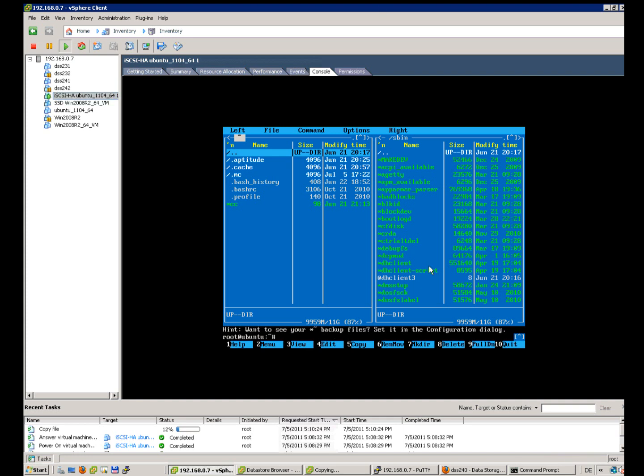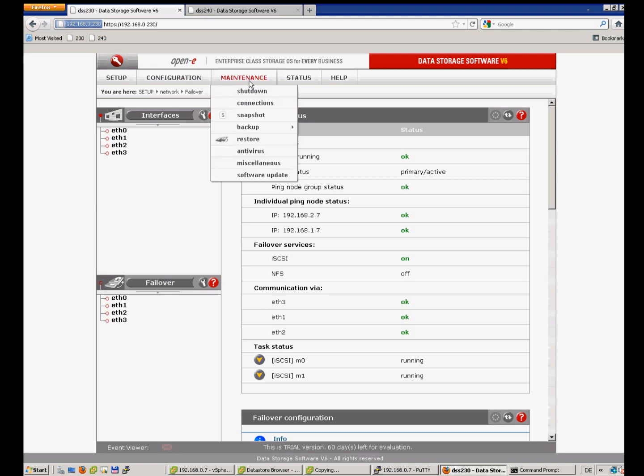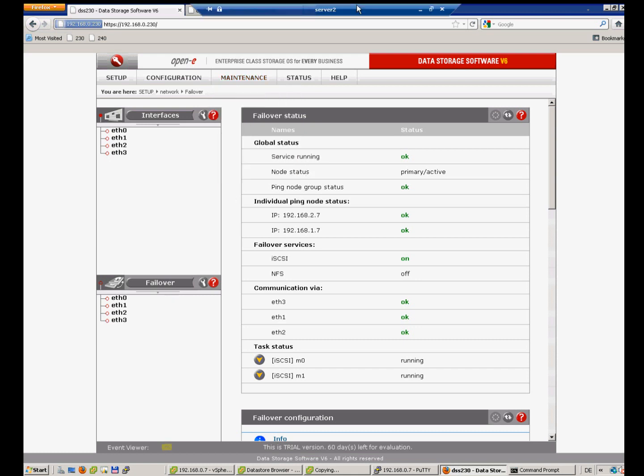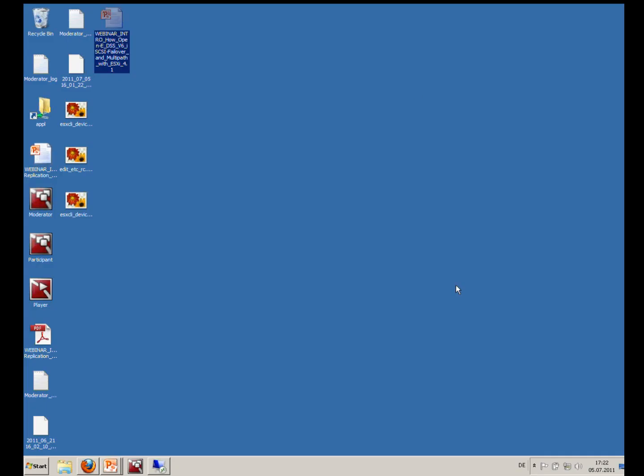Also, when we have a look at our virtual machine, the copying continues and the machine is passive already.